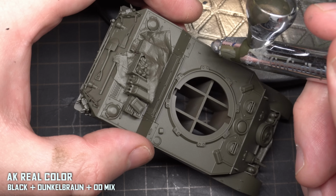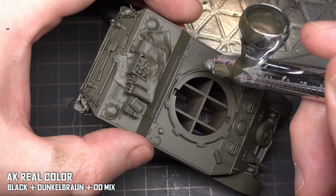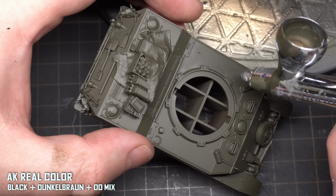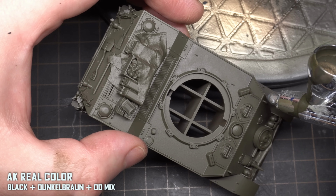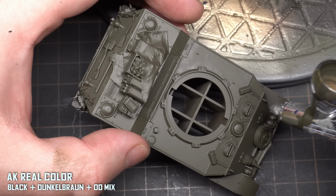For the next step, I mixed up a 1-to-1 mix of black and dark brown, and then mixed this in, again at a 1-to-1 ratio, to my olive drab mix. This was then heavily thinned, around 80% thinner, and used to post shade around the details and any dark areas on the tank. This was ultra subtle, and because of that, it's quite hard to see on the footage.